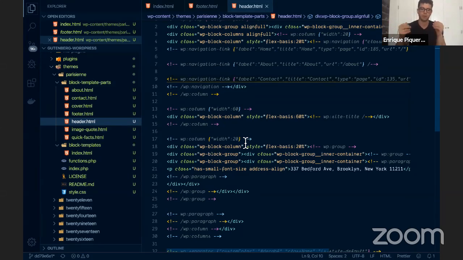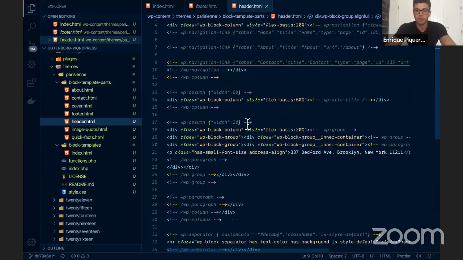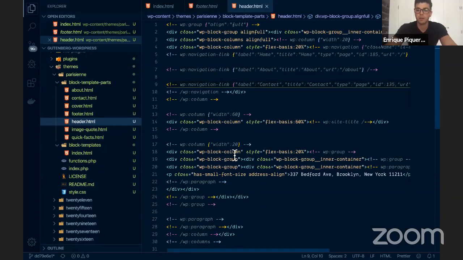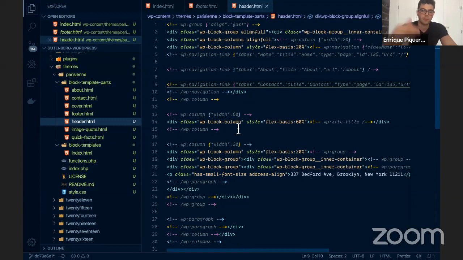So you can have a dynamic block called the query block where you can expose a way for the user to customize a query visually in the editor. And that renders a list of posts using its inner blocks as configuration for the layout. And it's still PHP because that block has PHP code to render and have that behavior.